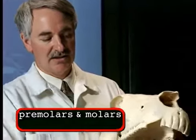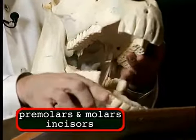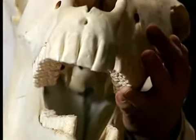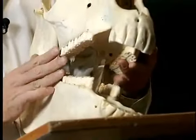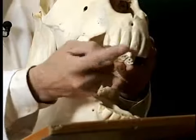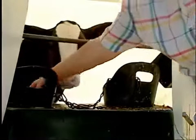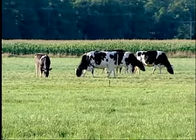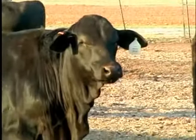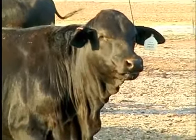The horse is an example of an animal that has a full set of premolars and molars, as well as a full set of upper incisors and lower incisors. One thing that's slightly different in horses compared to cattle and other animals is that their teeth continue to grow. Cattle are very similar to the horse, with the exception they have no upper incisors, so saying that you got bitten by a cow would be impossible unless you had your fingers stuck to the back of the mouth. In sheep and goats and in cattle, they are going to ruminate. You'll watch an animal chew on one side for one bolus, then pause, swallow, bring up another bolus, and generally they'll switch to the other side.